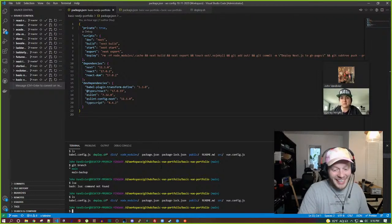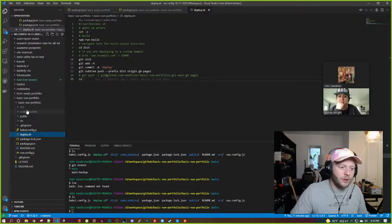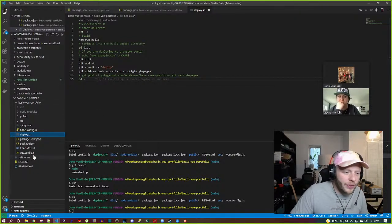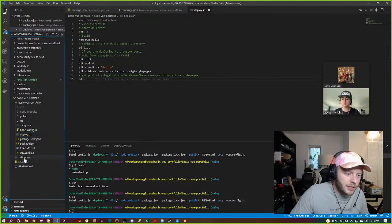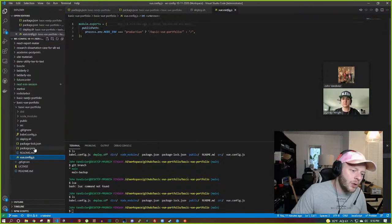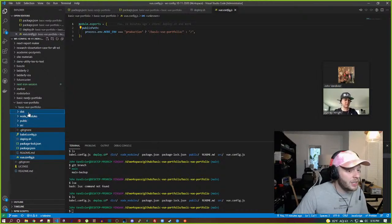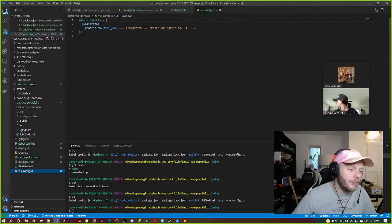Okay, so this deploy script. This is kind of rough, but I think I got to move all this stuff up a level. So I'm going to start with the files that won't conflict. Here I see README is going to conflict, and then license and gitignore. These three will conflict because they exist in the inside folder and the outside folder. So let's skip those three. Let's go view, package, package lock, deploy, Babel, source, public. And I'm even going to grab node and dist. I'm going to pull all of these cats, cat is gender neutral, all these cats up a level.